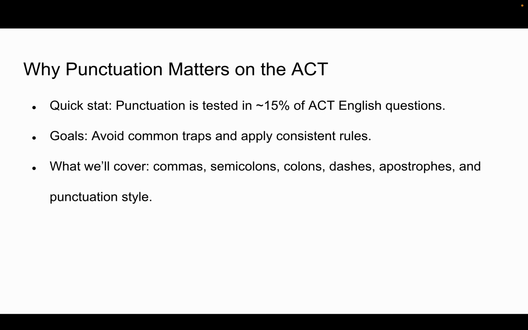Just a simple stat, roughly 15% of the ACT English questions test punctuation. So that's nearly 1 out of every 7 questions, and this is enough to make a real difference in your score. So here we're going to cover commas, semicolons, colons, dashes, apostrophes, and then a few overall tips in the end. And I'll show you some patterns and traps and how to approach them very confidently.